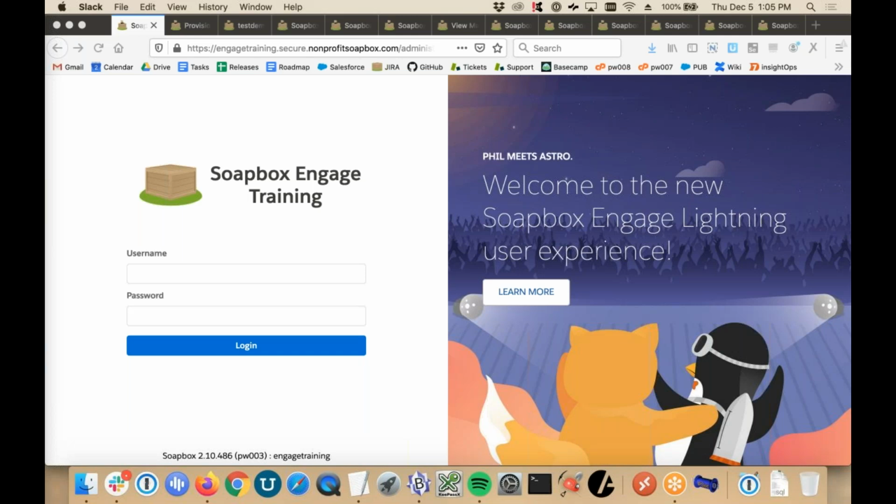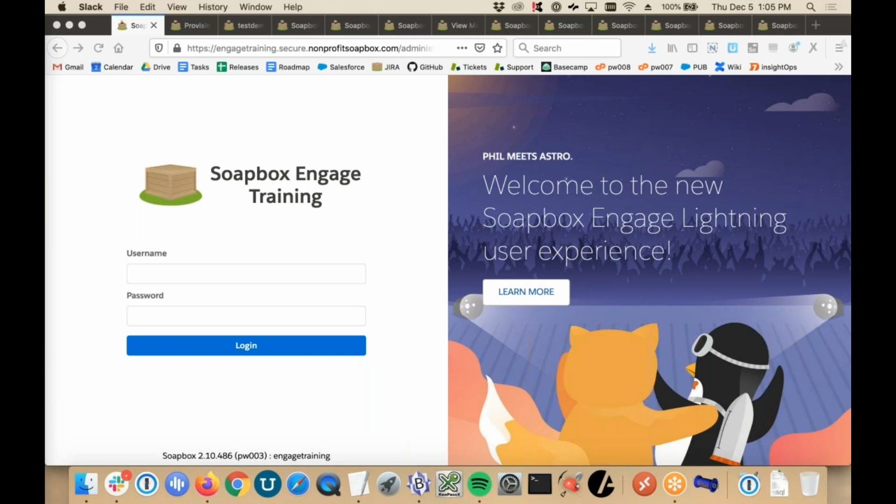So if you're currently in Soapbox Classic, you'll know how to flip over to the new Lightning experience. And if you flip over to Lightning and just have a difficult time with it and want to rush back to something that feels familiar, you have the option to switch back to Classic. So we'll show how that can happen.